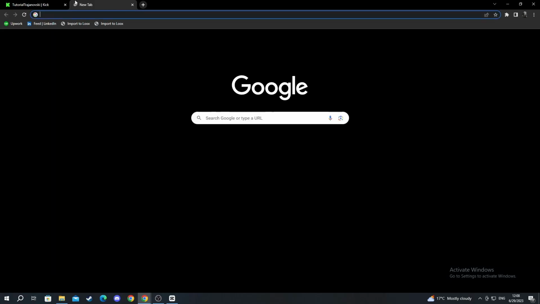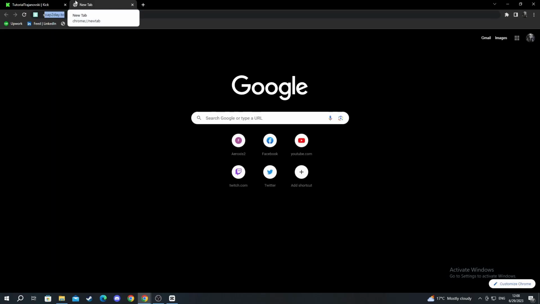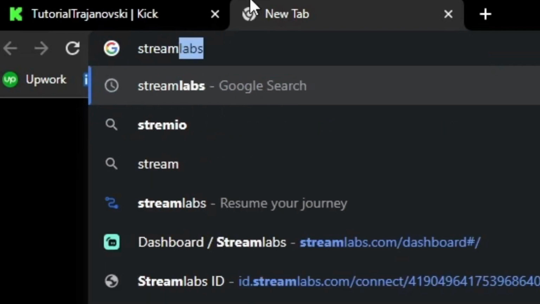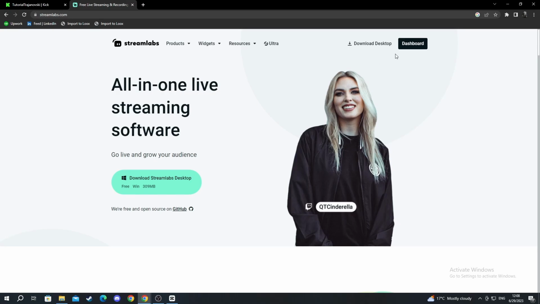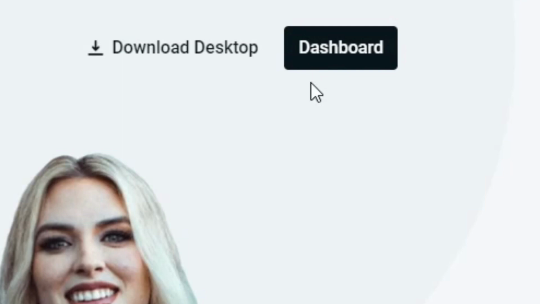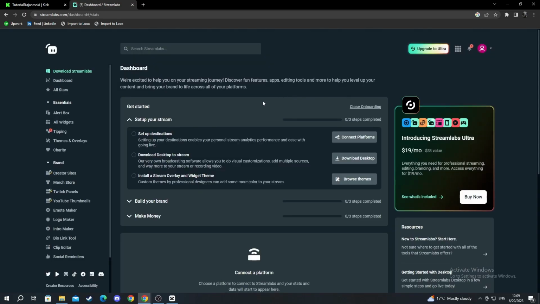A simple way to set that up is to go on Google and write Streamlabs. After you do this, you open up this webpage. When you get to this webpage, you will see in the top right login or sign up. You sign up, you just need to write your email and password and confirm your email with a verification code. After that, everything is done. It's really simple. After you log in, you just go to your dashboard and you will come up on this screen right here. This is your main screen.